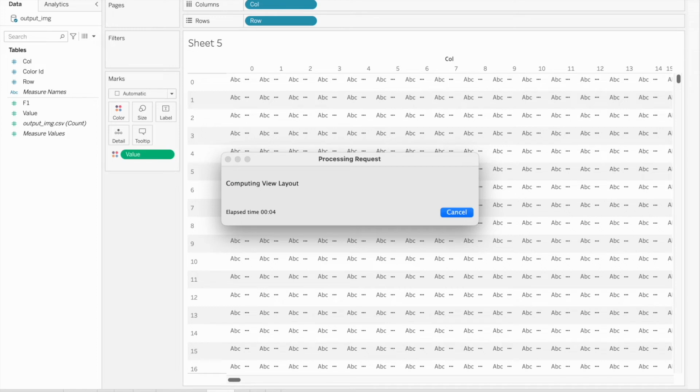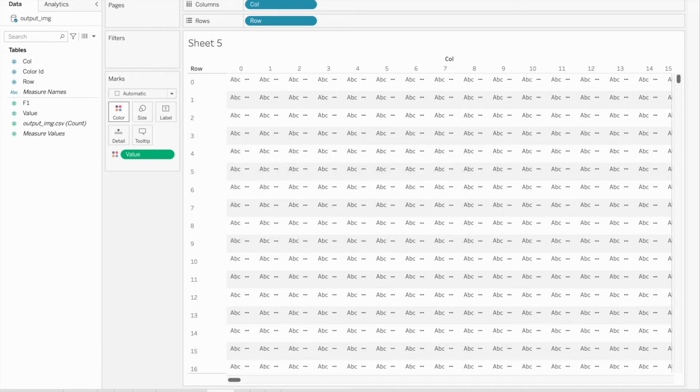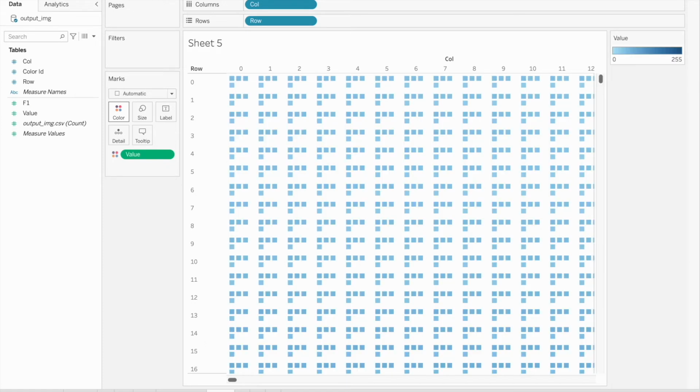You can see it is computationally heavy. That's why I kept 500 by 500. Now you can see that it is providing visuals of all these 4 different channels.